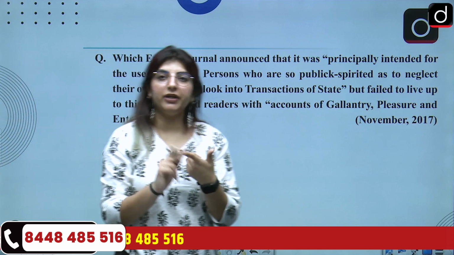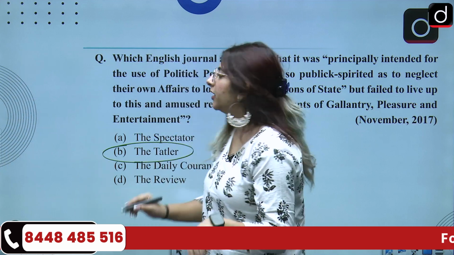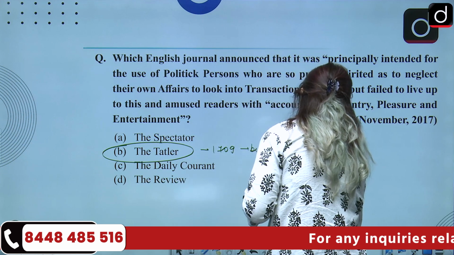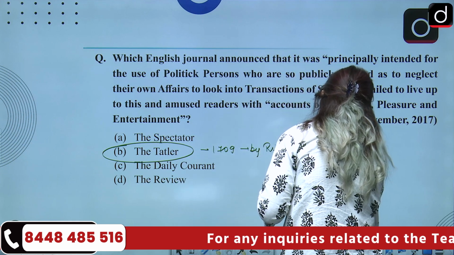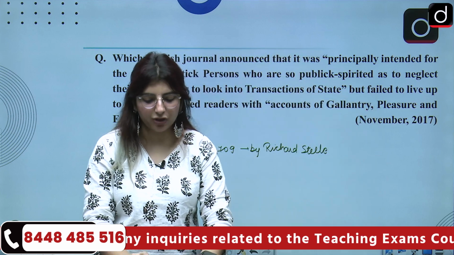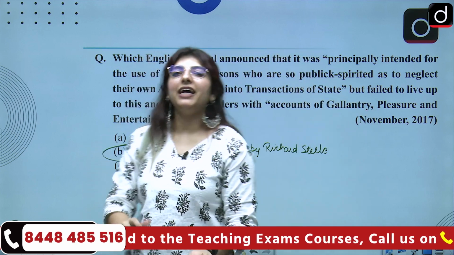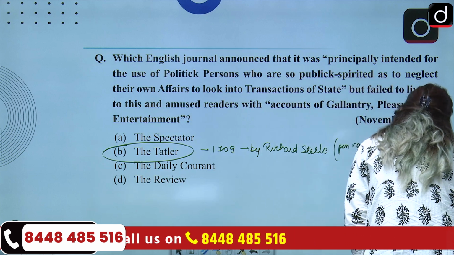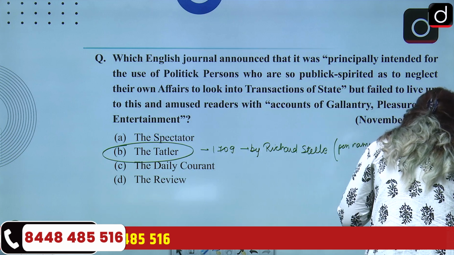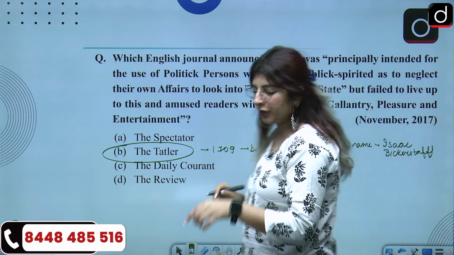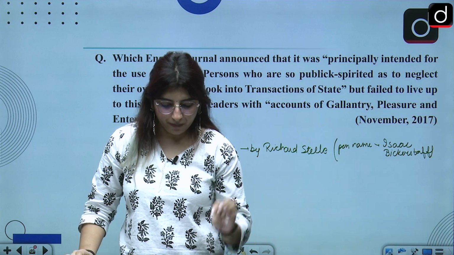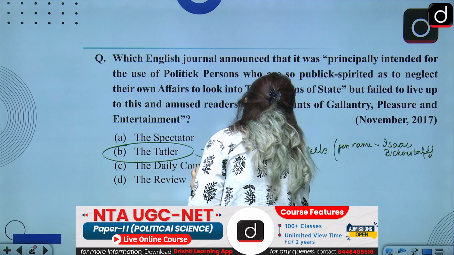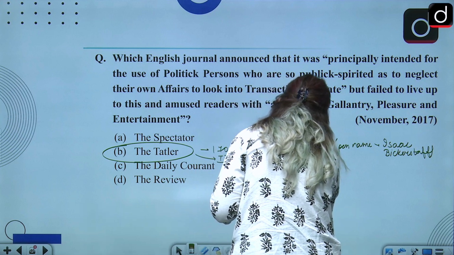इसकी chronology, periodicals की please याद कर लेनी है सबने. The Tatler was founded in the year 1709 by Richard Steele. रिचर्ड स्टील ने इसको found करा था and it was published. इसके अंदर pen name क्या था? Isaac Bickerstaff. जो भी लिखता था Isaac Bickerstaff. And Tatler used to come thrice a week, Tuesdays, Thursdays and Saturdays. मैंने इसको खुद के लिए TTS करके याद करा था, thrice weekly आती थी ये, ठीक है.